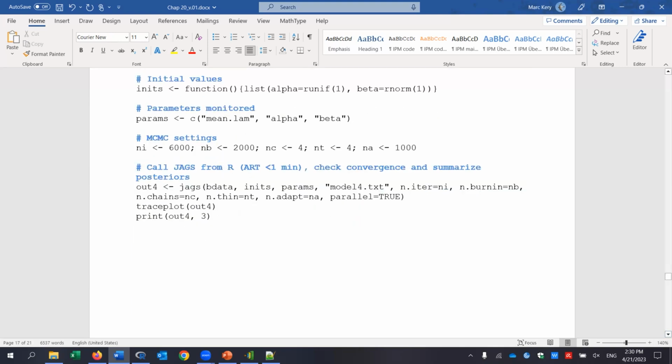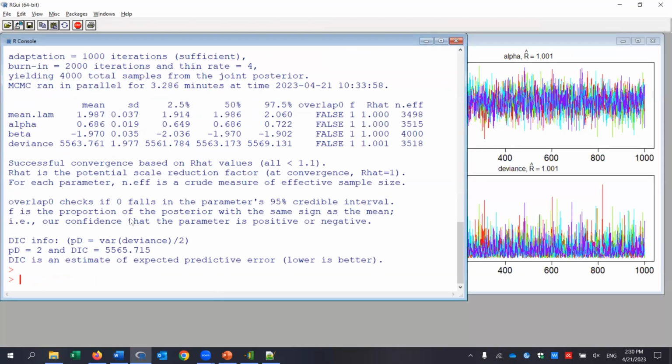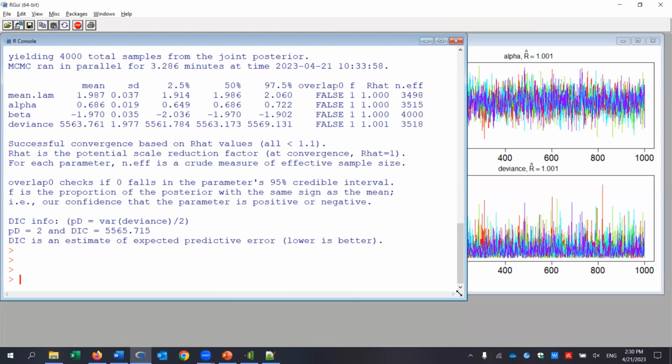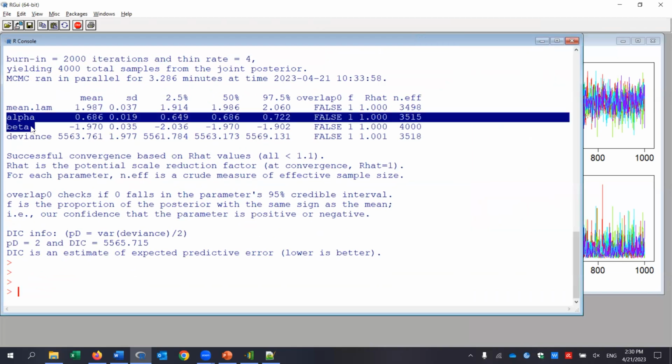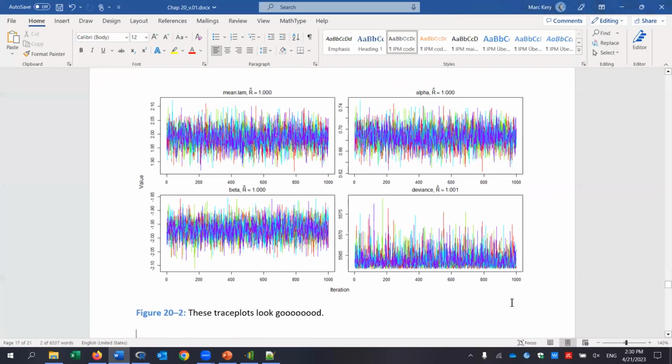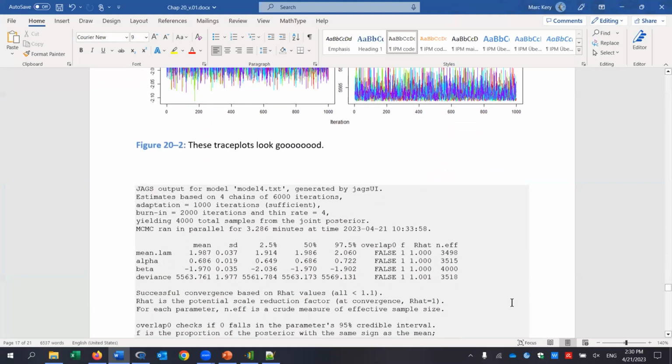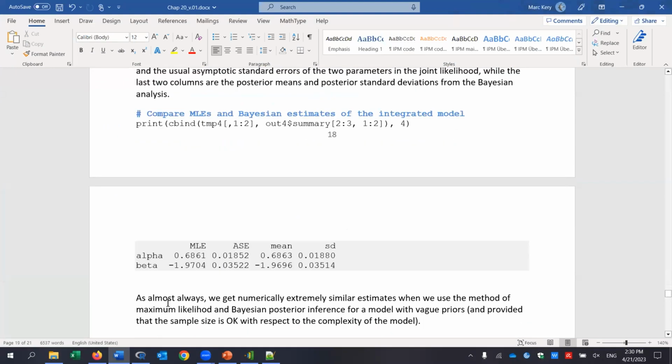Okay, and if we execute this model, I have it run already in my R workspace here. I get some estimates of these parameters, the intercept and the slope on the log scale, and because I like to think of birds not on the log scale but on the bird scale, I also translated this to the natural scale. Then we want to make the comparison again between the maximum likelihood estimates and the Bayesian estimates, and these are here, the parameters on the log scale. So once again, for practical purposes, I claim these are identical.